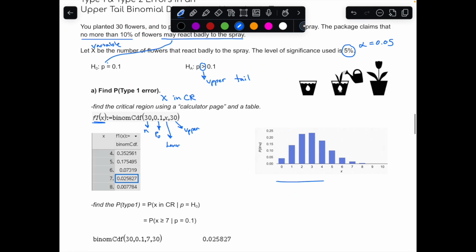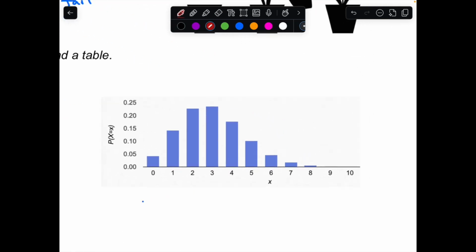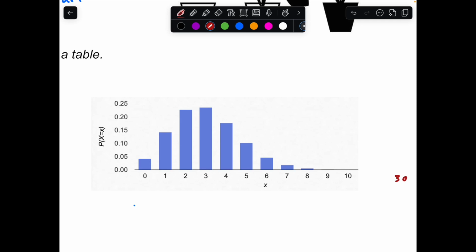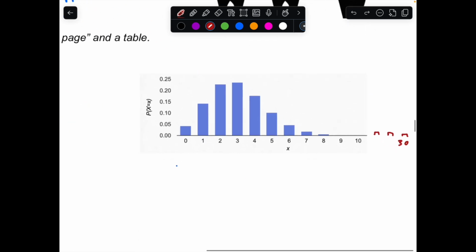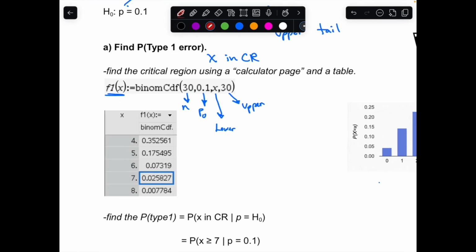So what we're doing here is calculating all the different possible binomial CDFs, trying to figure out, well, where does 5% fall? Does 5% fall at 29 or bigger? Or does it fall at 10 or bigger, or what? And so this table is going to calculate all the different binomial CDFs. And so we're checking at 30, then we check 29 or bigger, 28 or bigger, all the way down. And since that lower bound is changing, that's why we're going to set X as your lower bound.